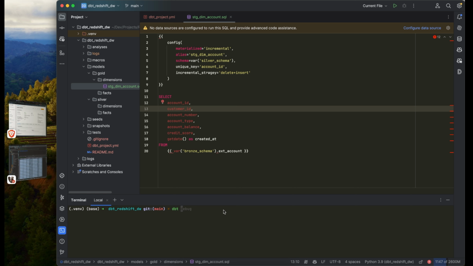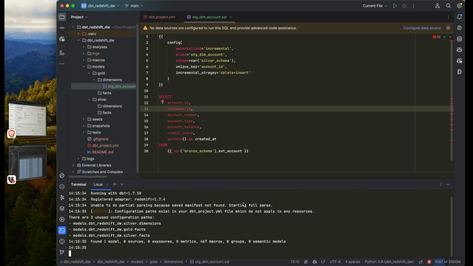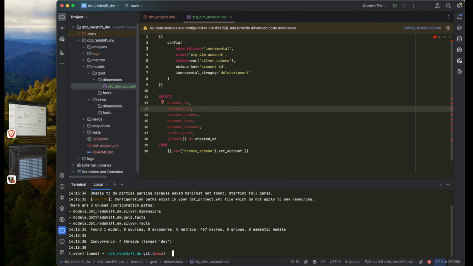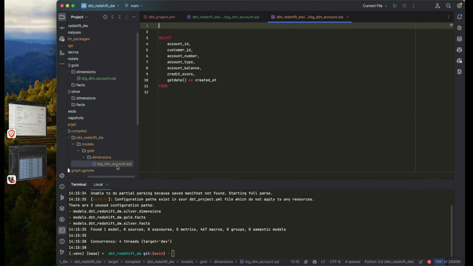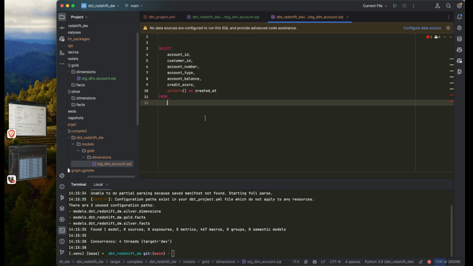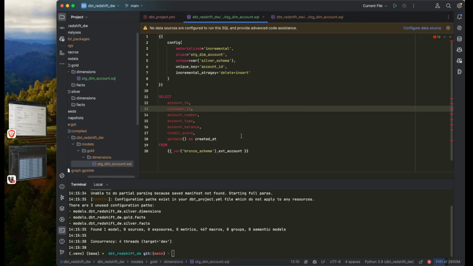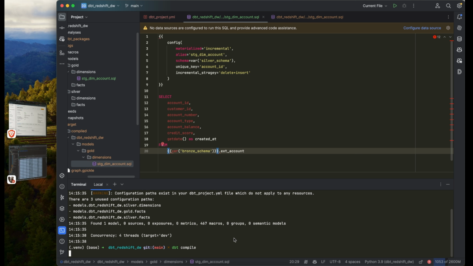So I just do dbt compile, and this should give me any error that I have. One error is because I haven't really created the other parts. If you check target, compiled, and the stg dim account, you see there's no record in here. So this is not right. One sec. Something might be wrong here. Let me put this in here like this and compile this again.